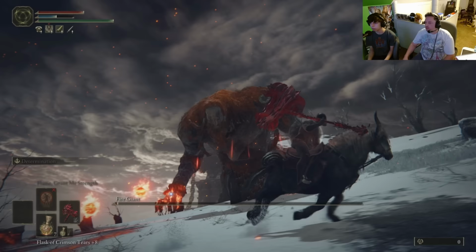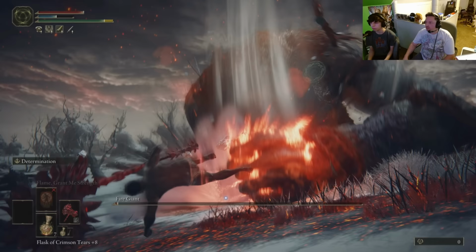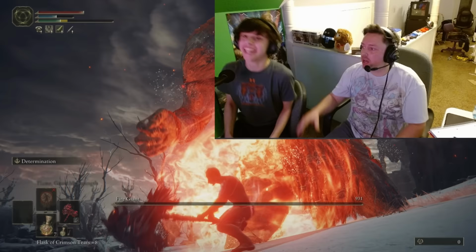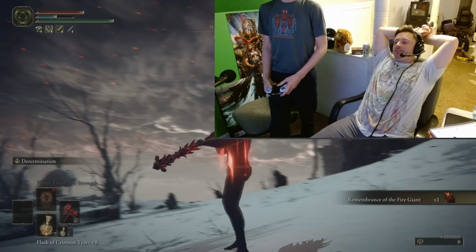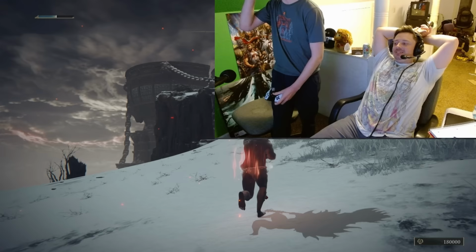Two fireballs. Be careful. I think you got it here. That's it? Yes! Oh my gosh, son. Hey, you did good. You did patient. Yes! Just go burn the Erd Tree just to get it out of the way. Level your strength. That was nice, son. You played that real good.